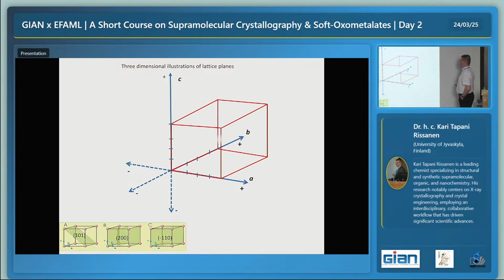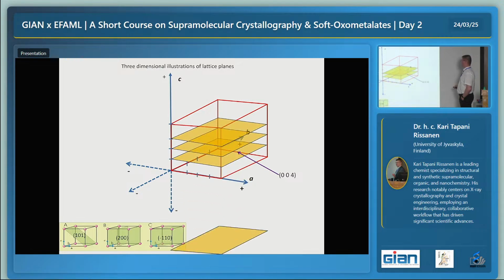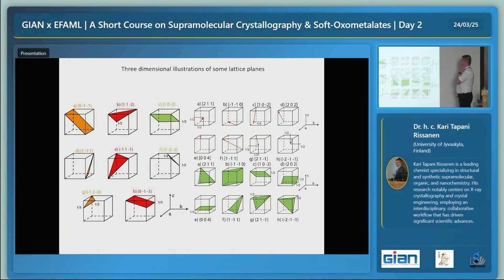Okay, let's see even more examples of these. Let's see what happens with this one now. And now this is 0, 0, 4 because it splits the z or c axis into 4 pieces. Now let's go quite quickly through these things, and you can see just the different variations: this kind of a thing, that kind of a thing, this is also a plane. So you can see that we have nearly indefinite possibilities for this. But this is not true. We can do this, but there is a practical limit, and we will soon see what the practical limit is.